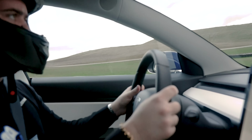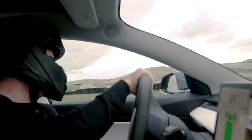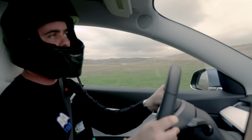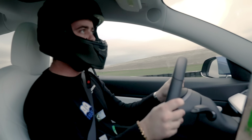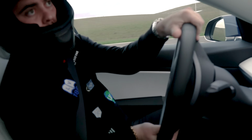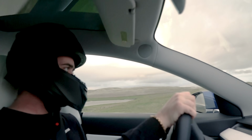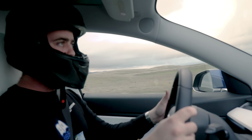So the power in this car is obviously ridiculous. The brakes are awesome, but the variability with the drive modes is unbelievable. And what's really cool about the car is it can basically teach you how to drive better. I've never been in a car that essentially helps you learn as you are driving. Now, how does it help you learn as you're driving? Well, it has a ridiculous amount of data that it spits out that you can see and download onto your computer, as well as a live recording that shows you exactly what you're doing. And then you can mess with various levels of traction control as you get more and more comfortable on the track and really have a blast.